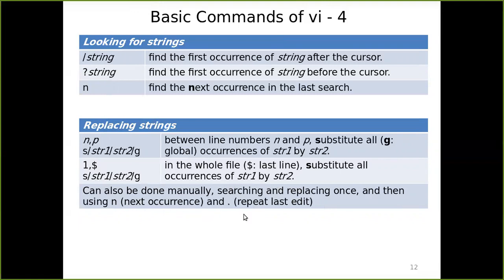So next occurrence, and then dot. You know that dot repeats the last performed operation. So you can also repeat the same replacement with n and dot, but if you have 3-4 replacements, it is fine. But if you have hundreds of replacements, that is not advisable. It is better to do it with the replace command.